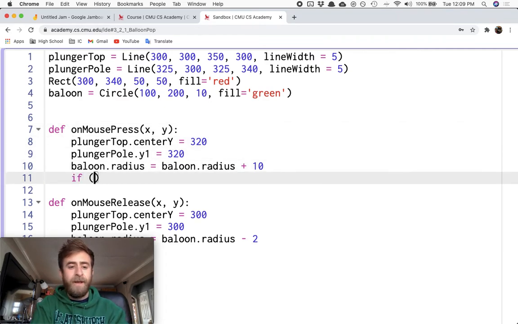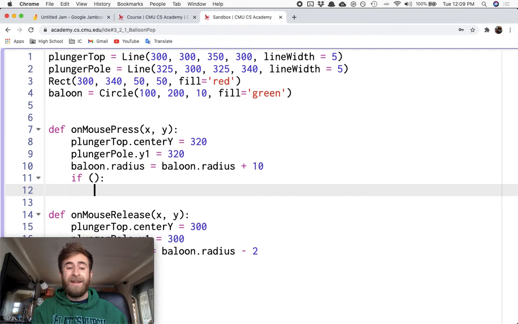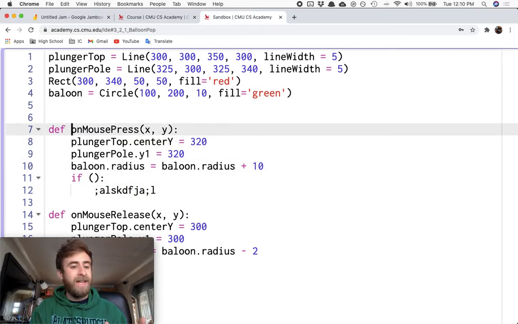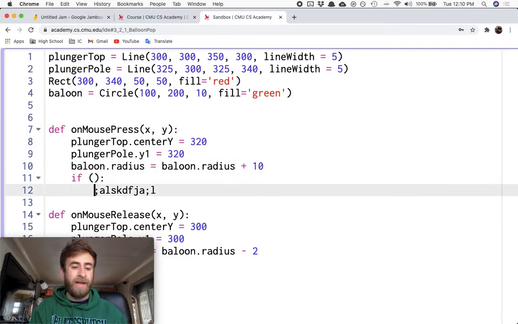I'm going to write if, and then the way it works is very similar to a function. You write if, and then some conditional. There's no name for the if. It's just saying if. Inside the parentheses, you have some condition that you're going to check, and then a colon. And see, when I hit enter here, it actually automatically indents again. And what this means is that this part that we're going to fill in a moment is inside of this if statement. And since the if statement is inside of that function, I need to indent twice. One for the if to start, and then one more to show that this bit of code is inside of the if.